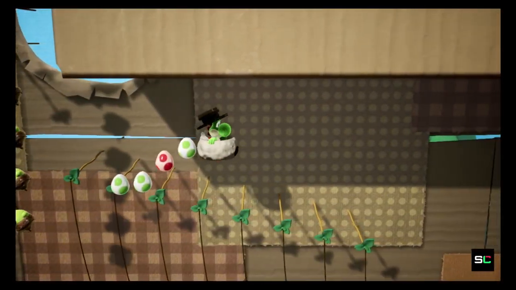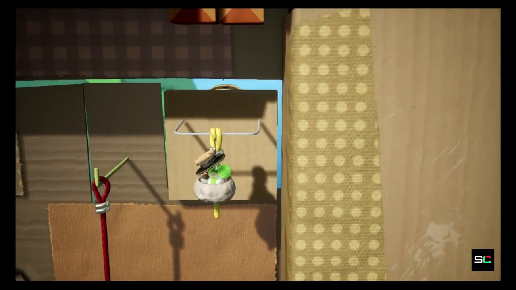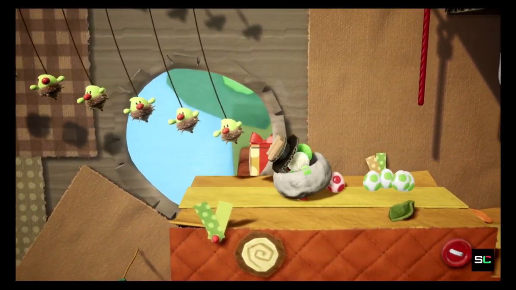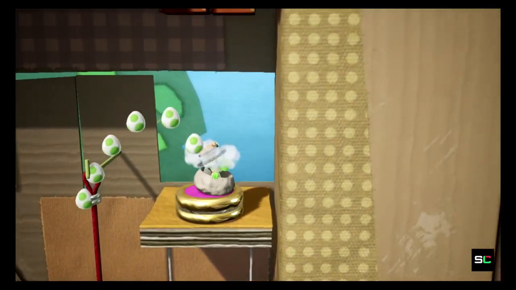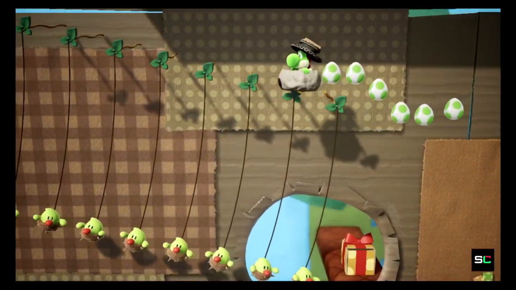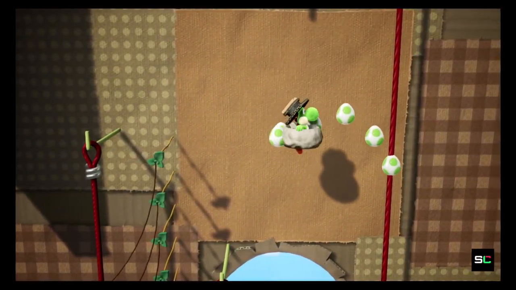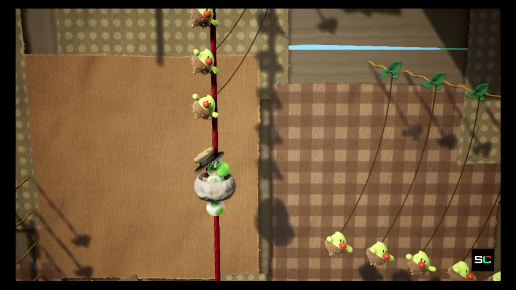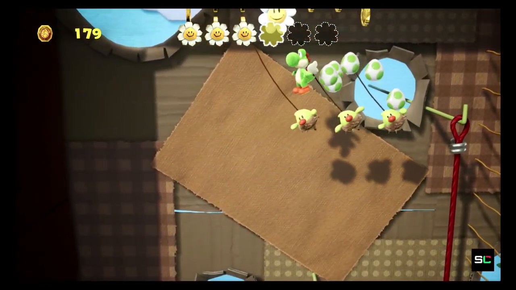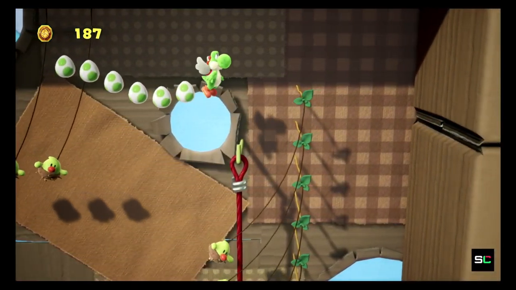I sense there's something over here. Oh. It's the way to go. All right, let's climb as fast as we can. Ow! Oh no, we lost the costume. Oh, it's okay, we got the flower. Oh, that's kind of sad. Yoshi, you're naked again.